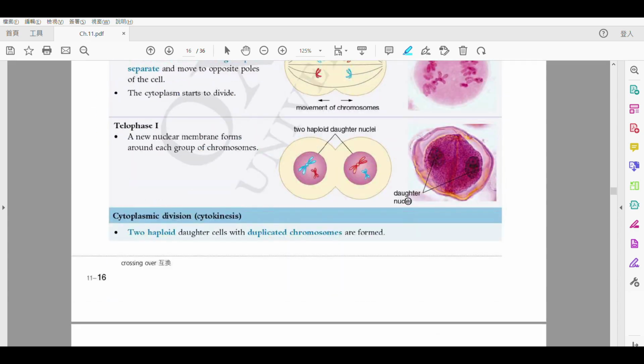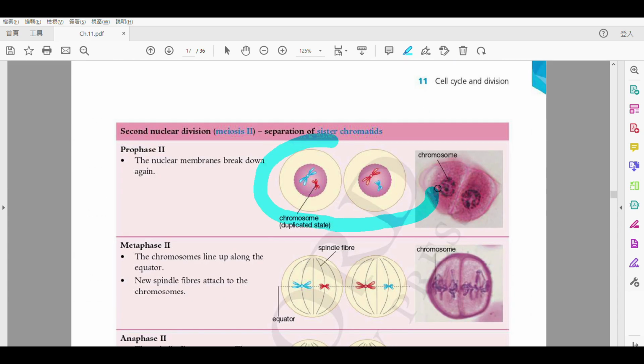So follow me, alright? Look at this diagram. So you're wondering, hey, wait a second. This one, is it a haploid cell or diploid cell? 2 sets, right? So when we talk about 2 sets, so one is from the father, and the others is from mother. So in this case, there are 2 sets. So this is a diploid cell.